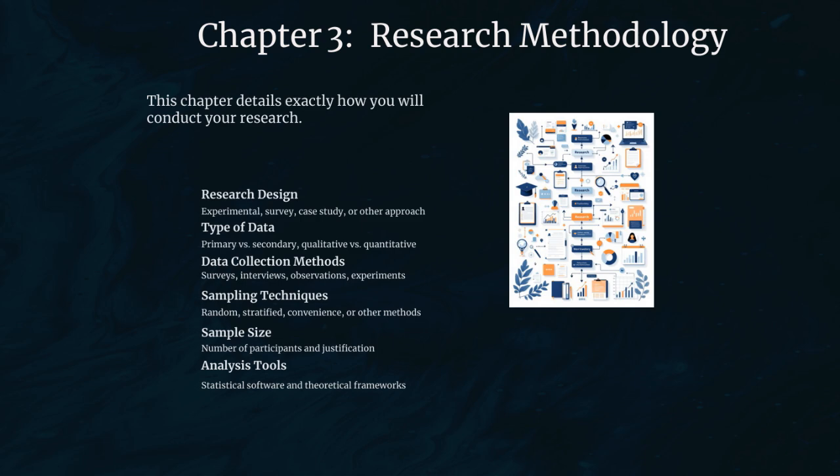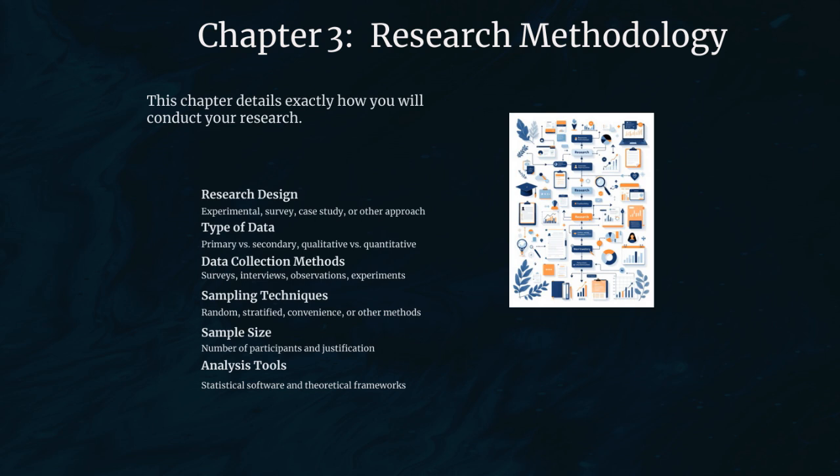Understanding these distinctions helps clarify the nature of our data and how we analyze it. Next, I'll explain the type of data we collected, such as experimental data, survey responses, case studies, or other approaches. This classification shapes our analysis strategies and interpretation. Finally, I'll touch on our overall research design.